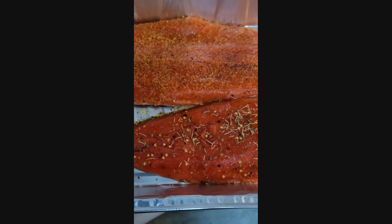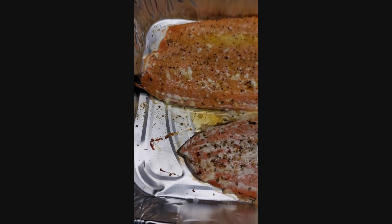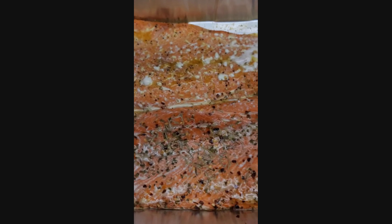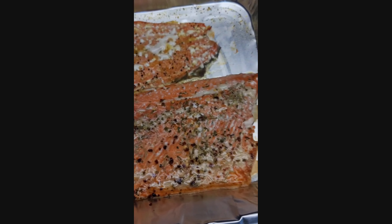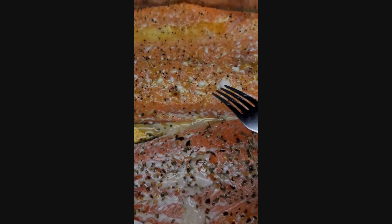We're going to cook this for the next 20 to 25 minutes or until done. Alright folks, it's been about 20 to 25 minutes and as you can see the fish is done — the temperature probed over at 145 degrees. You can see a lot of the good oils and so forth that have come out, and that's all looking good.